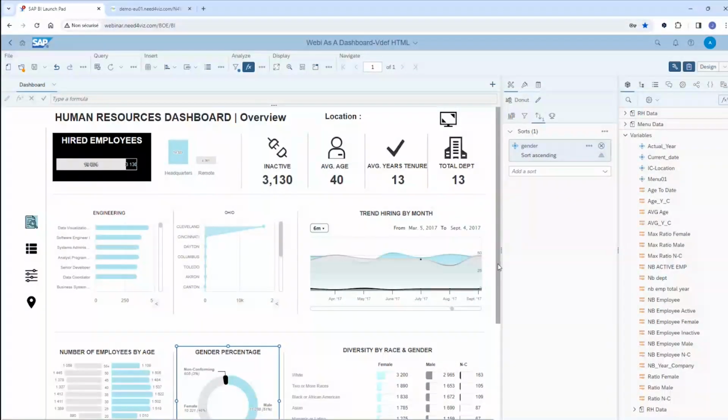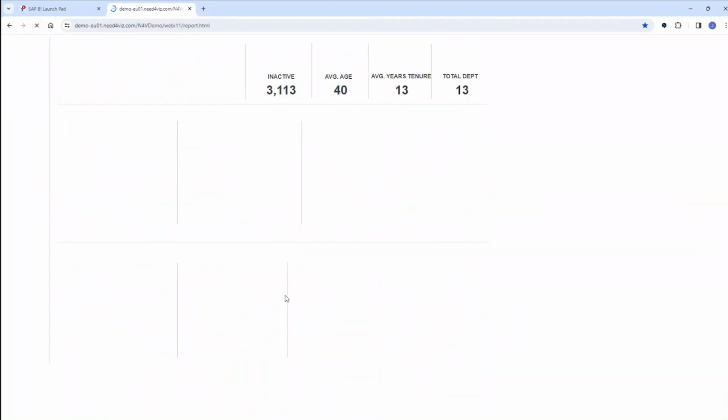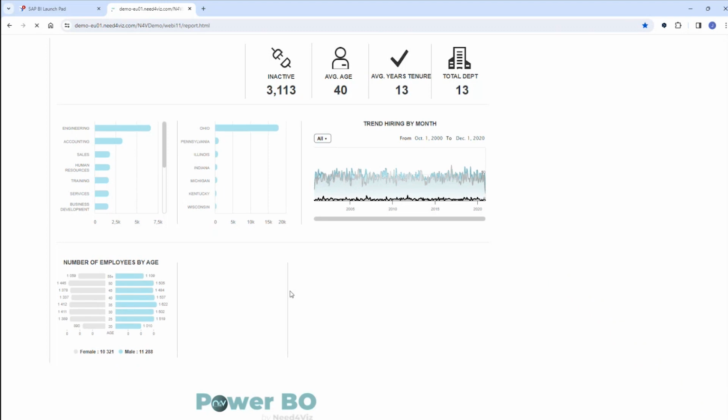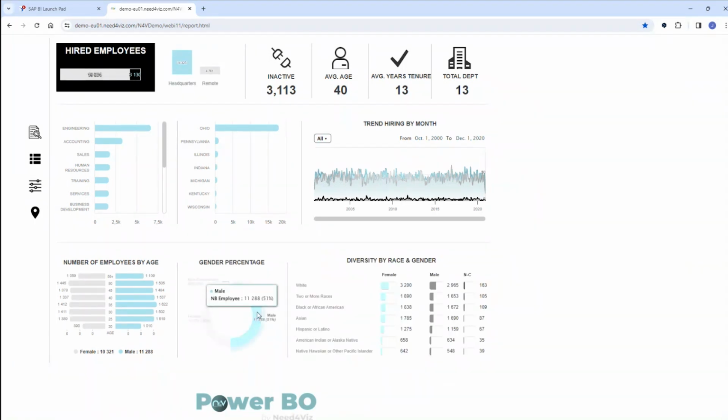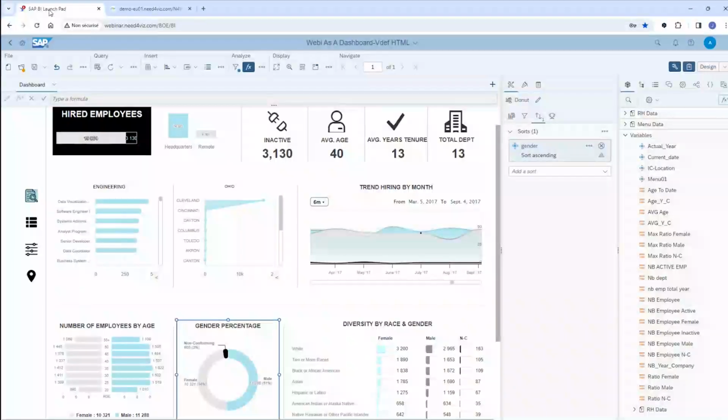Okay, so I have male in blue and female in gray. So when I'm going to refresh my report here, it has automatically exported the chart to HTML, and now you can see that I have male in blue and female in gray. So what does it mean? It means that you will be able to export as HTML automatically, and you don't need to do it manually. Once it is configured for every component, you can schedule it with the WebI capabilities, of course.